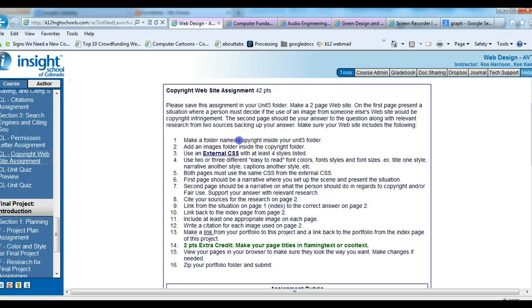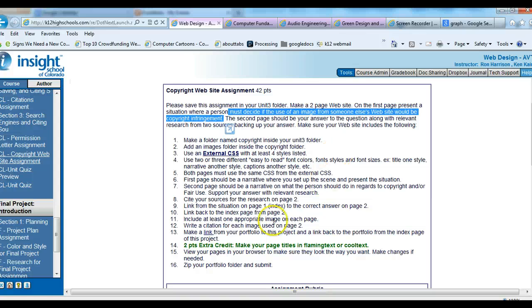You're going to make a folder called copyright inside your Unit 3 folder, and you have an images folder inside there. You're going to create some styles using external CSS. And you're going to have 2 pages. First page will be a narrative where you set up the scene and present a situation when a person must decide about using an image from somebody else's website.